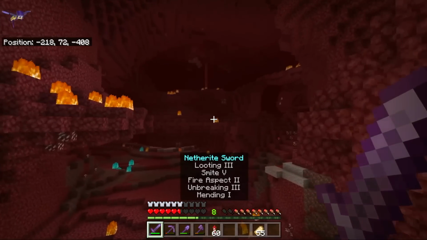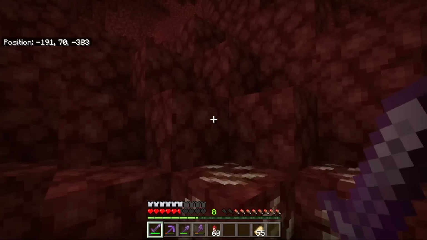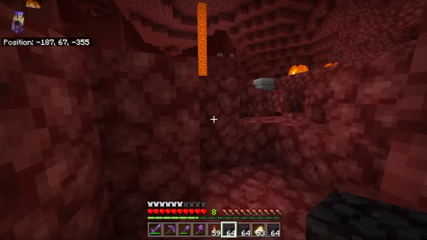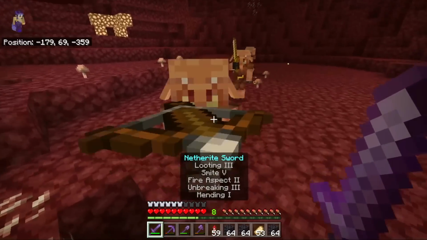Pro tip, by the way, if you fly into ghasts, they're much easier to kill with a sword. You could also have a bow, but fly killing is much more fun. So rather than going underground and having this really terrible end user experience, I think what I'm going to do instead is use some blackstone to make a new pathway over here. Apparently, right after killing some piglins.